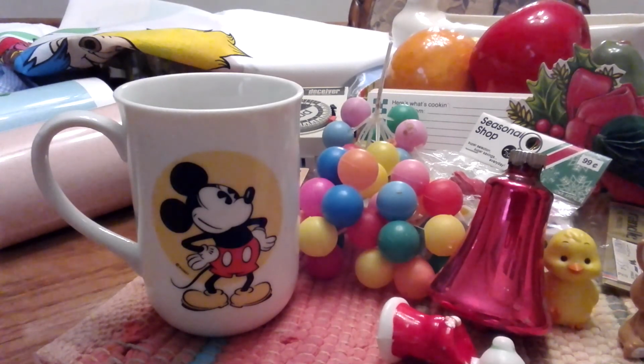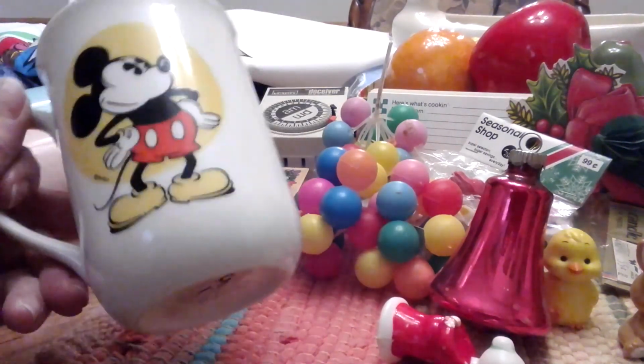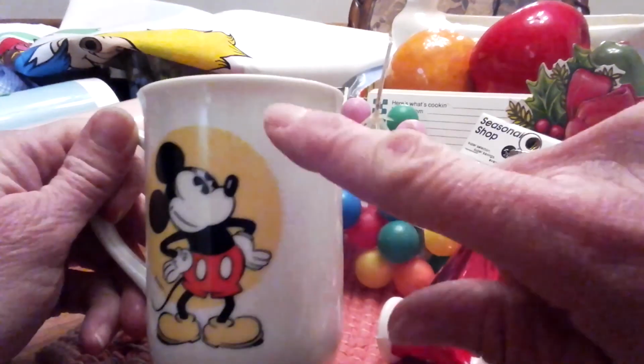And then she had a husband or some guy with her, and she said something to him like she didn't even see me. As she was grabbing that Mickey and looking at it, she goes, "Oh, and the mug." When she said, "Oh, and," I just reached in front of her, pushed her kind of aside, and grabbed the mug. And it had a sticker right here that said $5.